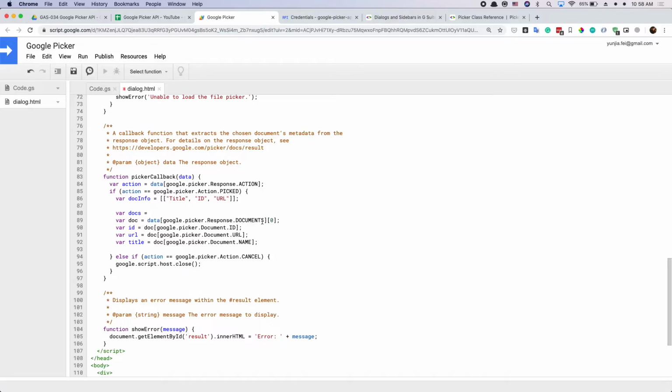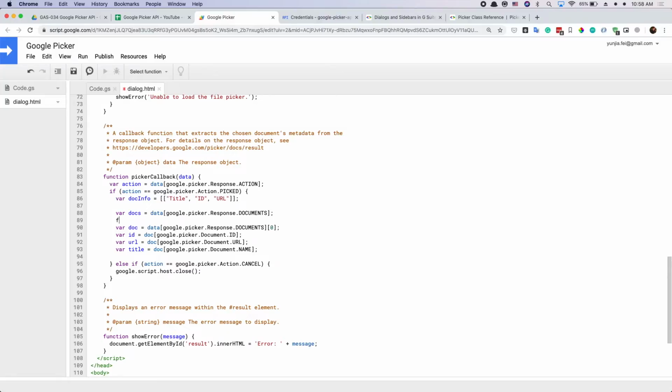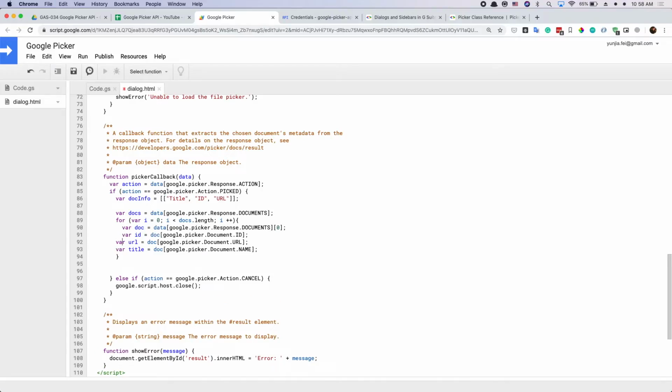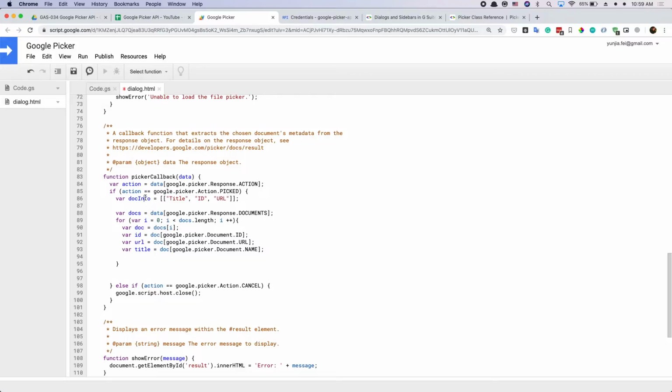For the docs, we're going to copy this for all the documents. All right. You select it, and once we have the doc, I'm going to loop all the docs. So var i starting from 0 and i less than docs.length, i plus plus. So here I'm going to copy them and put them in this for loop. And for this doc, we're going to use docs[i]. So notice the first one changes from 0 to the last one. Okay, then you get the ID, URL, and title, and you need to push this information in this array. So let's push this information for title, ID, and URL.